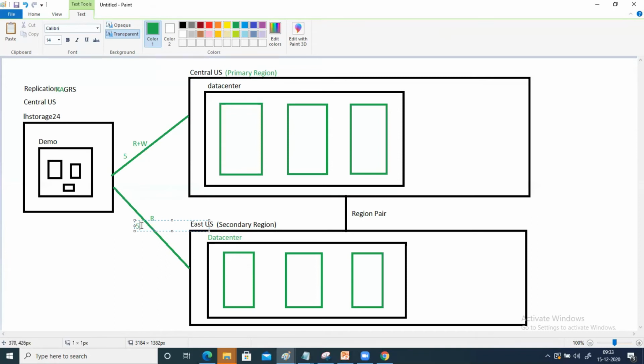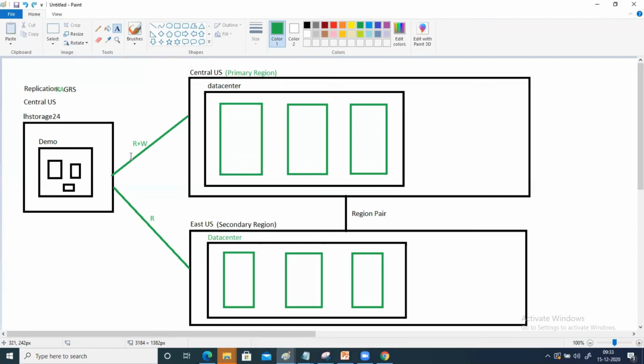Only 5 requests are there, so they can easily access the data. If you want to write something, you can only write to the primary region. Once it is written on the primary region, it gets replicated to the secondary region.